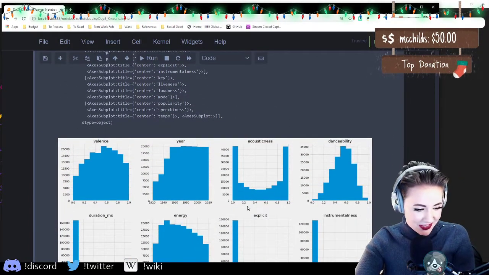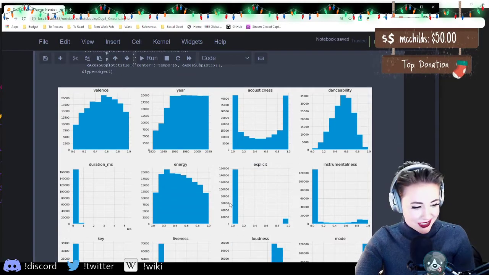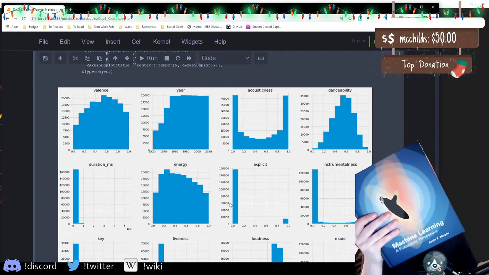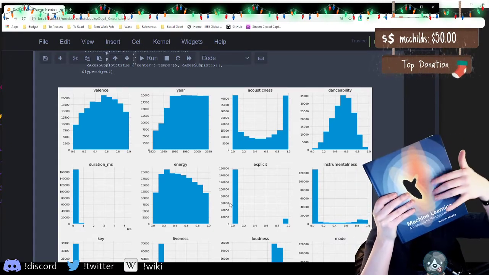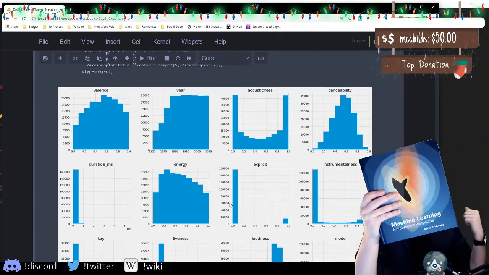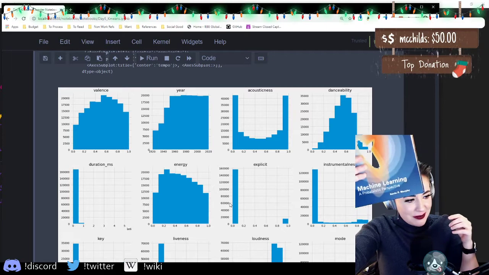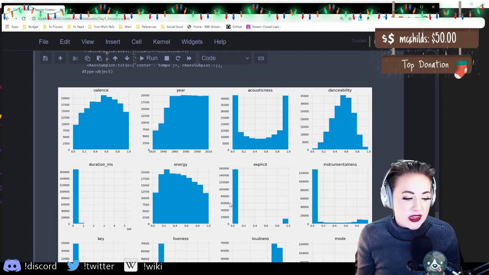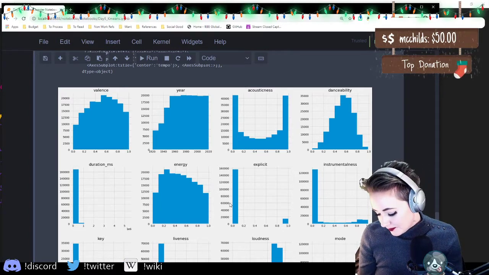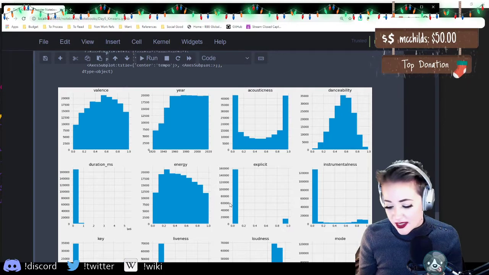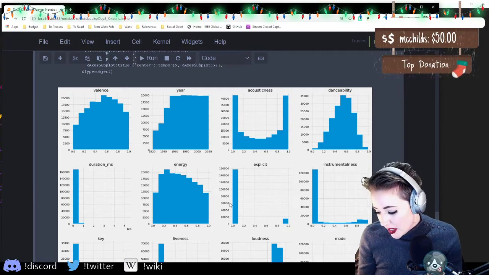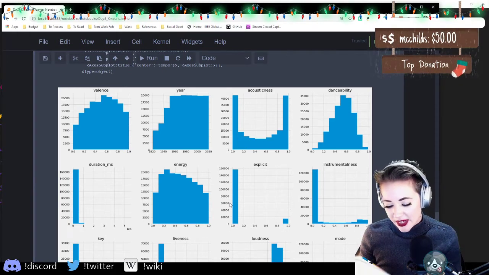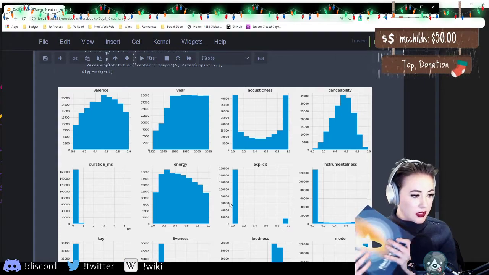Domus 877 says, people finish textbooks. Do they? I've got this one, which is a great reference. I also love that it's green, so my green screen's picking it up, so you can see my code through the textbook. This is a really great reference for machine learning that covers a lot of the math behind it. It is dense as hell, I'll warn you there. But especially if you are interested in a deeper dive into the mathematics, this is really great.